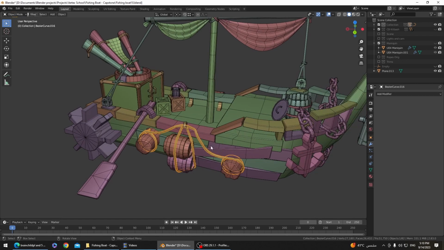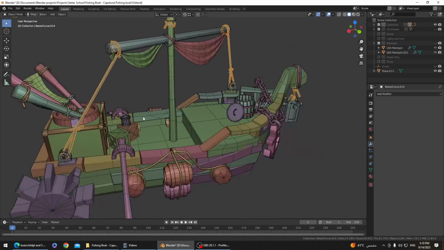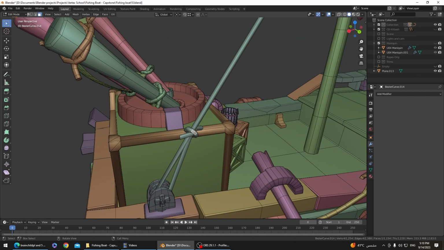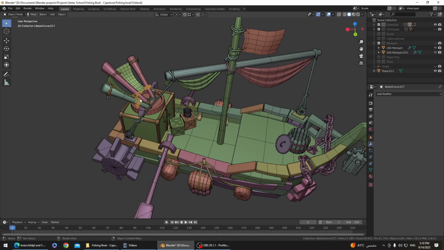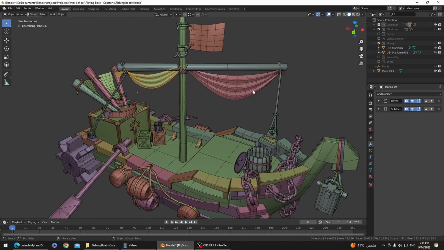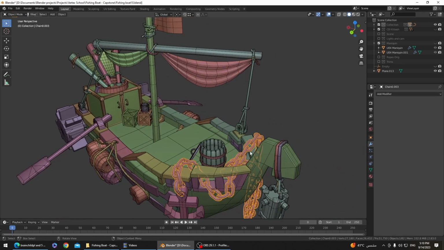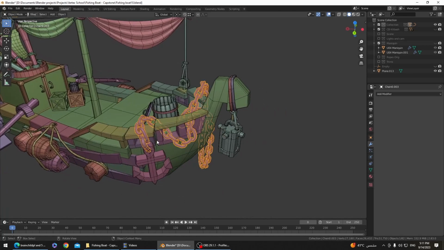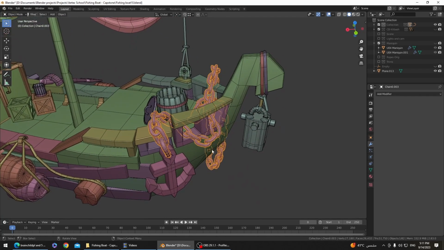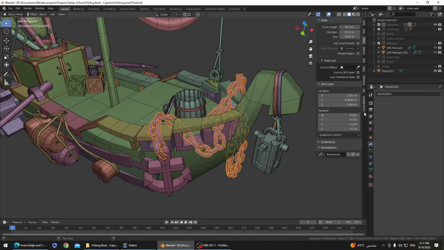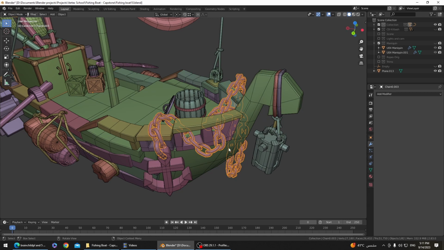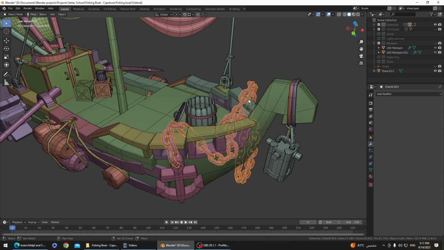So I added ropes, I used the splines, and I added knots in each of those splines, as you can see. And I copied and pasted and tweaked a little bit the splines. I refined the shapes of, for example, the chains here. For the chain, I used a modifier, actually a plugin for the chain, and it allowed me to use a spline and then convert it to a chain.